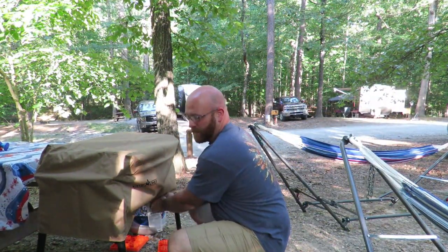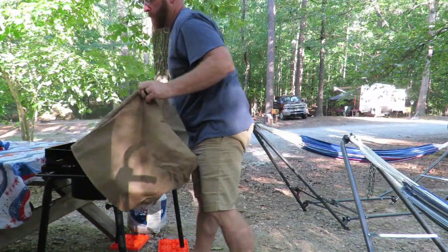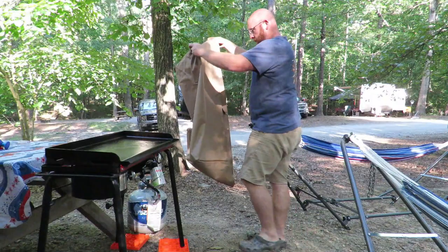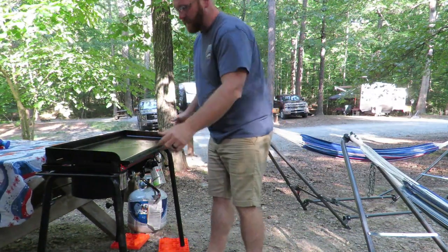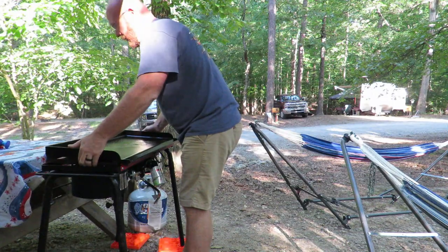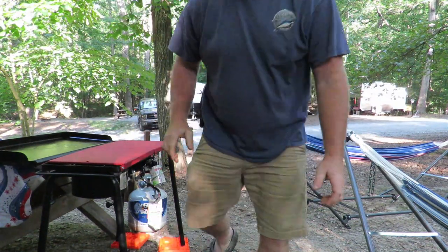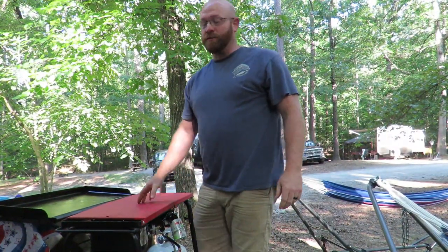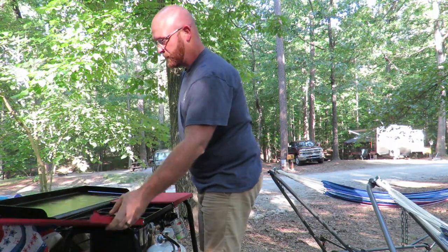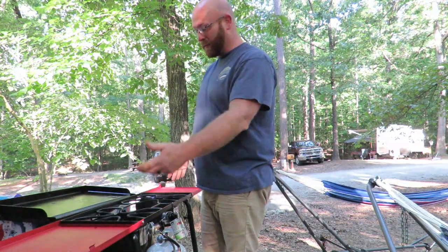So the cover does come separate. We got it separate. This is the 32-inch griddle we added with it. And these get you where you can see me too. And these, we added the folding shelves also. Just picking on the deck. Didn't have a table close by, and they make great tables when they're open.